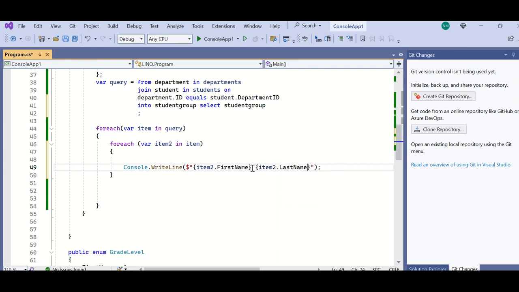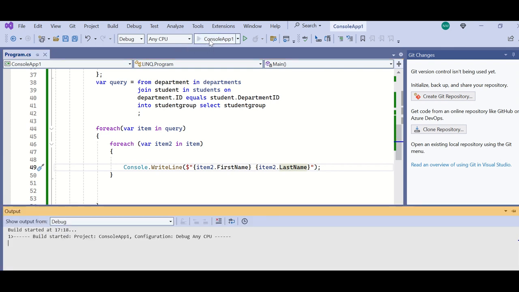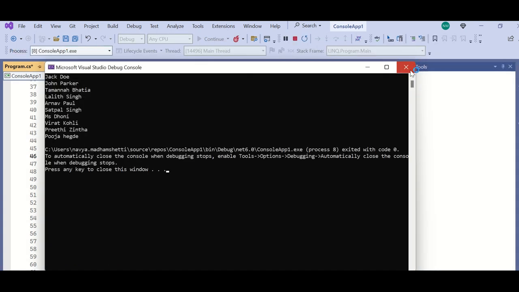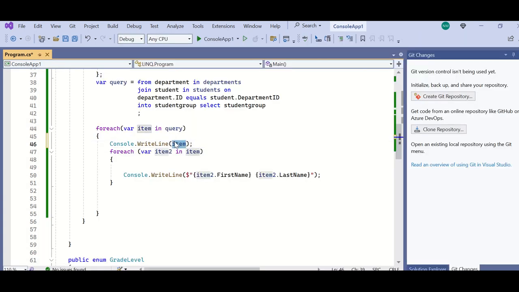So all the student related data will be coming here. Let me print one more line here, just to specify it as a group, let me print group here.